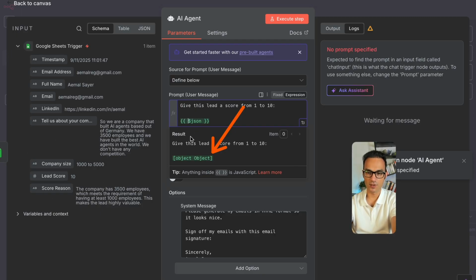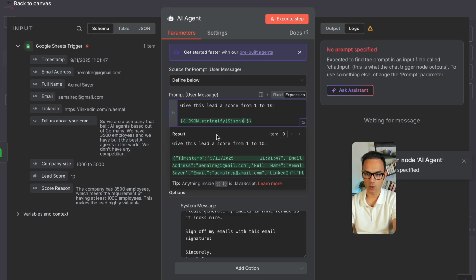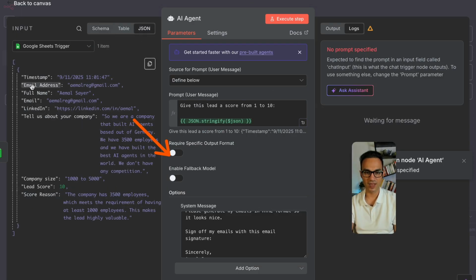In order to do that, probably this is the only line of code that you'll ever write in your entire workflow series or these lectures. You need to write here JSON as it is, dot stringify. And then you put these parentheses around this. So make sure that you go exactly in the same format. And then now in here, you don't see this object, you see the entire object, or this entire so-called JSON, the way it is in here.